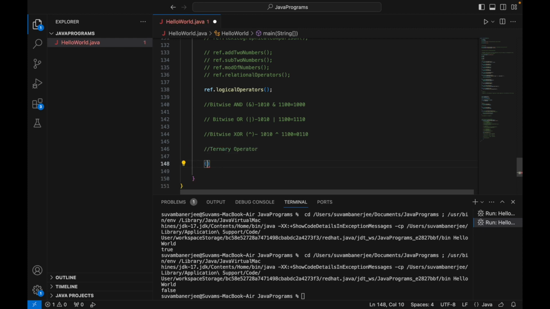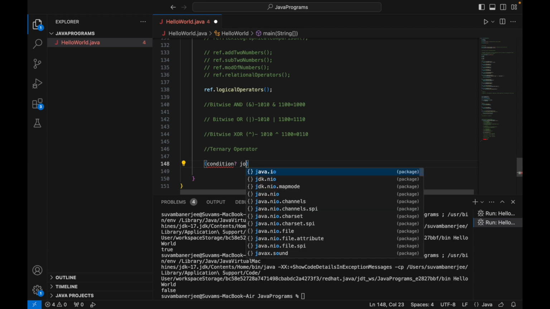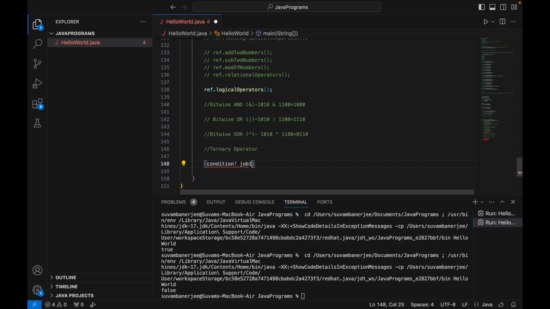Based on a condition, we can perform different jobs. Suppose there is a condition. If the condition is true, then we will perform one job, suppose job 1. If this condition is false, we'll perform job 2. This is how the ternary operator works.